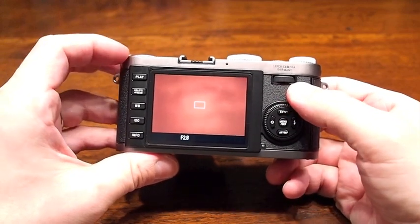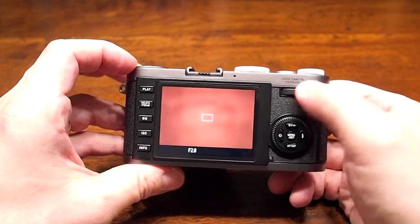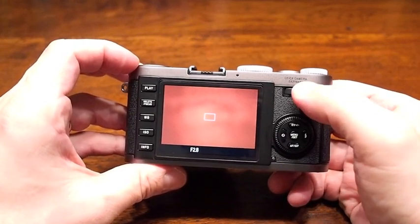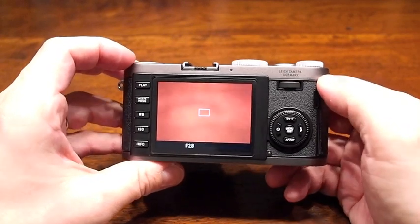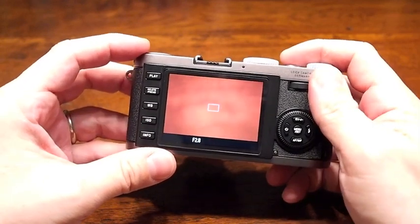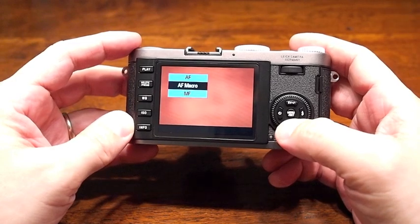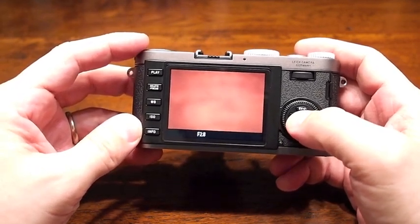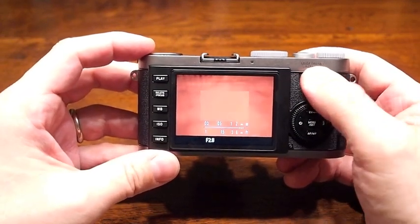Just above that set is a thumb dial. Thumb dial has a few different features. If you're in playback mode, we can go from one photo to the next. If you are in manual focusing mode, let's get into manual focusing mode here. Okay, so I will click the autofocus manual focus at the bottom. Click down to manual focus, set, and I'll start turning the knob.